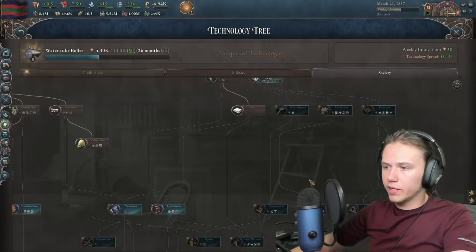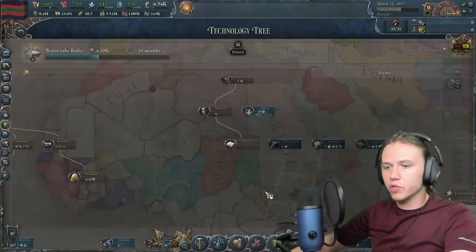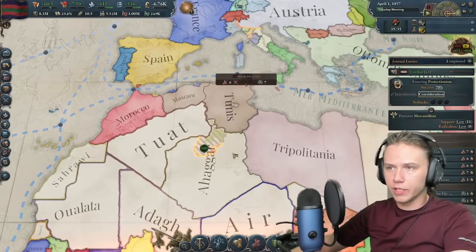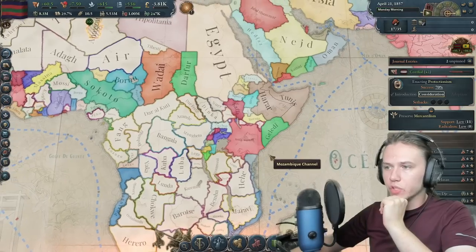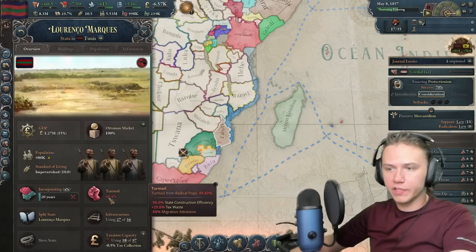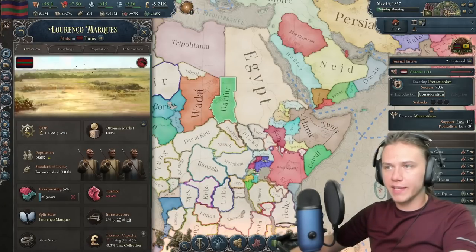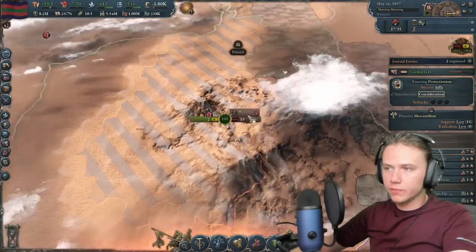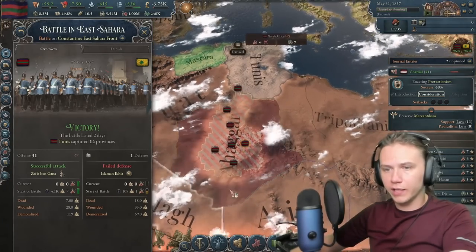It'd be nice if I could get quinine, but I don't think that's going to happen anytime soon. I wish I could form Algeria's Tunis. That would be nice, but it's not going to happen. Britain's doing a lot of colonizing down here in Kenya. Turmoil's still high down here. It's going down. Still a lot of tax waste. Looks like we're just steamrolling through this section. Yeah, they've only got 100 people left.